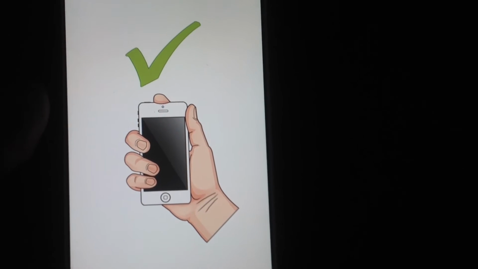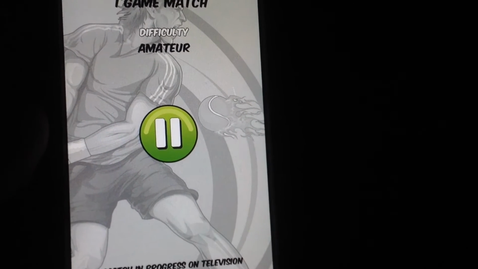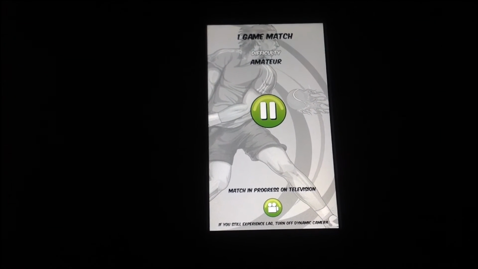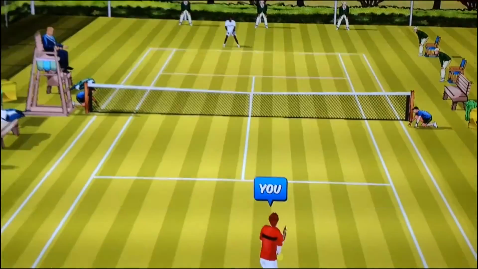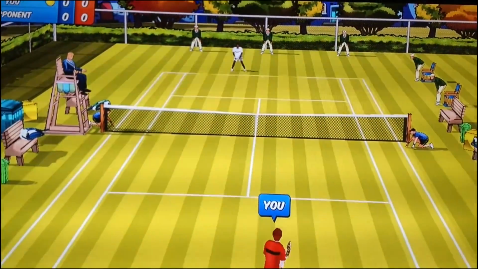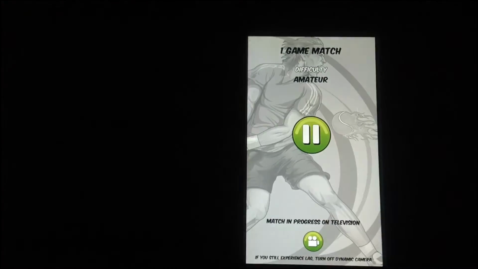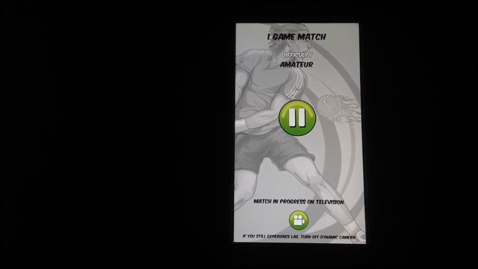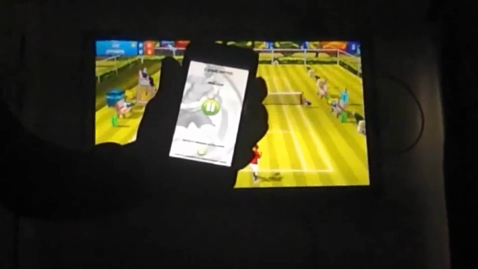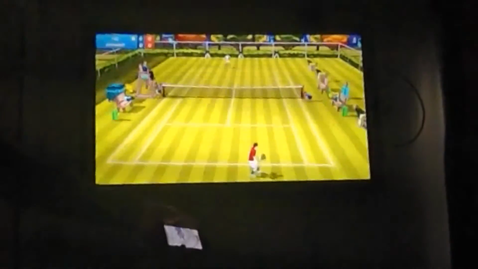On your TV, you should see the same thing. So let me just hold on one second. So this is what I'm looking at on my iPhone, whatever iPhone you got. And this is what you should be seeing on your TV. Now, this is through AirPlay once again, okay? So it's not like loading up really the game on your TV. It's loading up the game on your iPhone. However, on your iPhone, you will see this, which is nothing. And then on your TV, you'll see something different. Once again, this is what we see on our phone. That's what we see on the background. And we're just gonna surf.